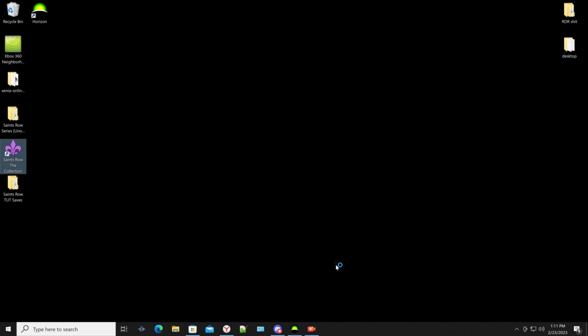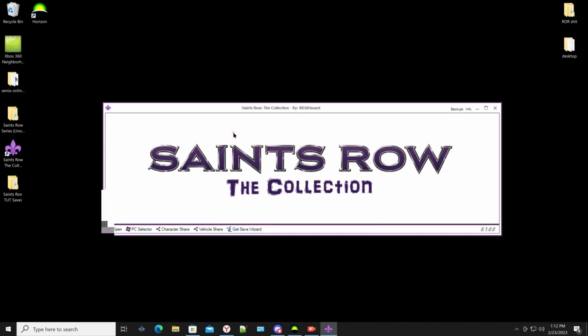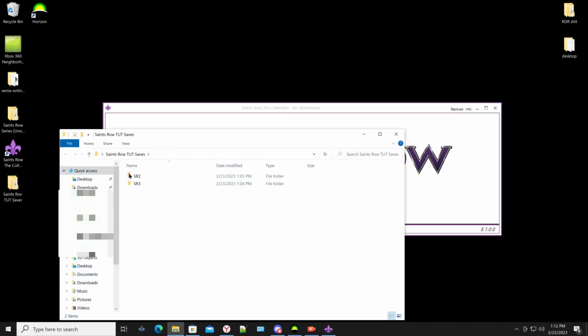And right now I'm just showing you the basics of how to put the vehicles in your garage, then I'll show you all the vehicles in game. Now I could have missed some vehicles, that's why I'm saying this stuff will more than likely get updated in the future, because I'm only one person, so I'm sure there's things I've missed. So once the Saints Row the Collection editor is opened, you want to go to wherever your game save is.